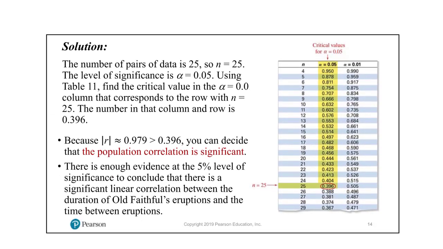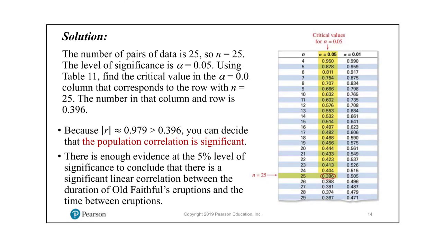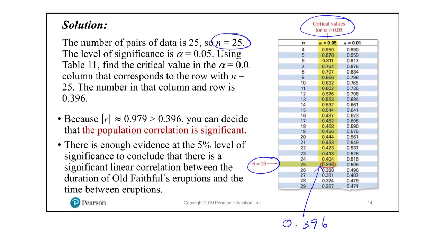So we would go to the Pearson correlation coefficient table, and we have n of 25, so we go down to the n equals 25 entry, and at a significance level of 0.05, our critical value would be 0.936. Okay, so obviously the absolute value of our R, since it was 0.979, the absolute value had no effect.